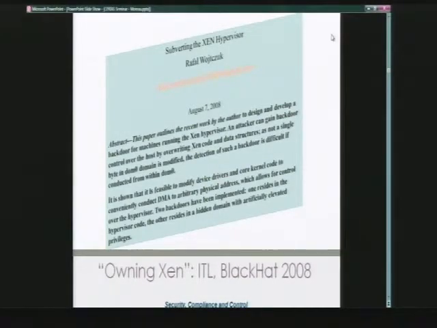So to her credit and to Invisible Things' credit, they decided we're not releasing the exploit code until there's a patch out there for people to deal with, until it's been validated, and indeed that has happened. However, what's the relevant security concern from an enterprise perspective? What do I need to know about the impact of this in my environment, given I know there's a patch, and I know the version of the firmware that has the problem? What do I want to know?